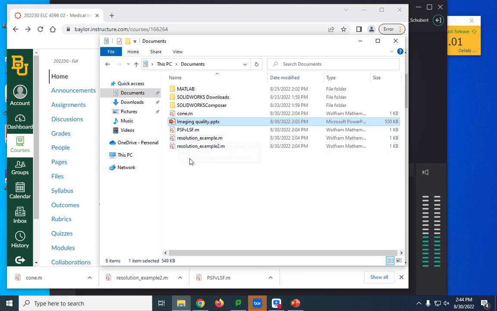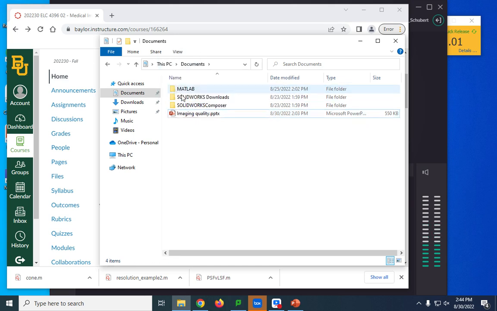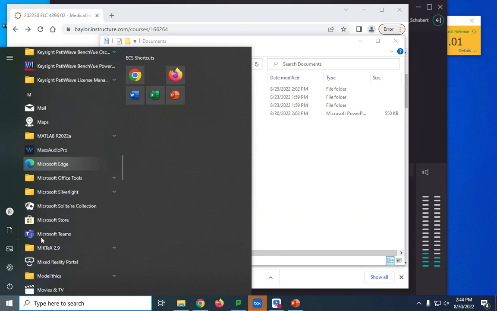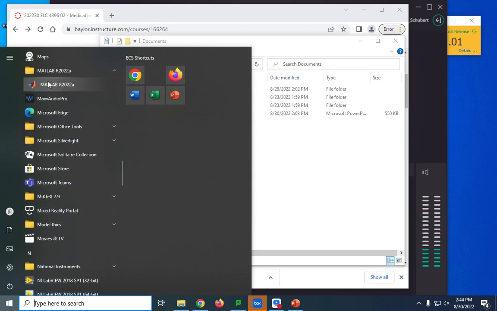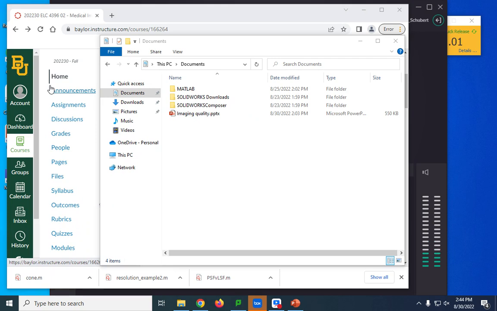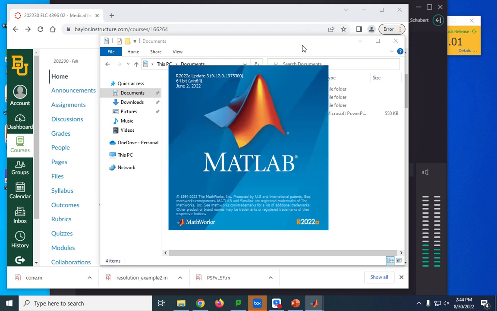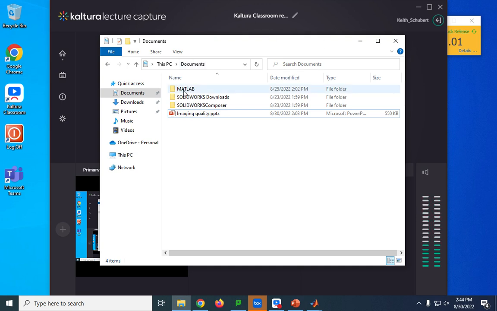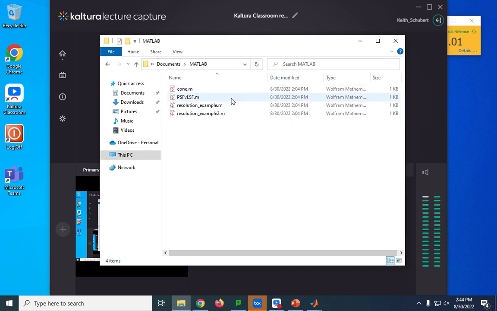I'm going to drag all mine. I've got a MATLAB directory where I stick a lot of different stuff in. Okay. Go MATLAB, go. So if you've already have yours up, the first one I want to take a look at is this resolution example here.